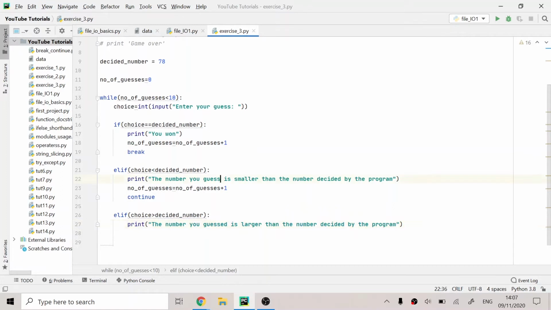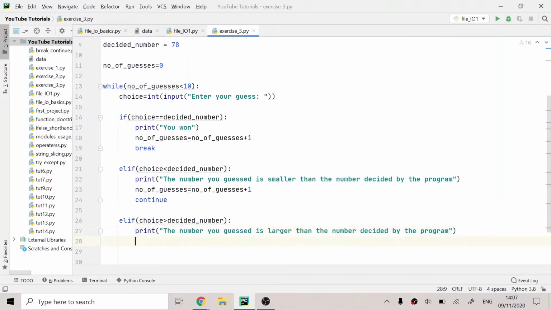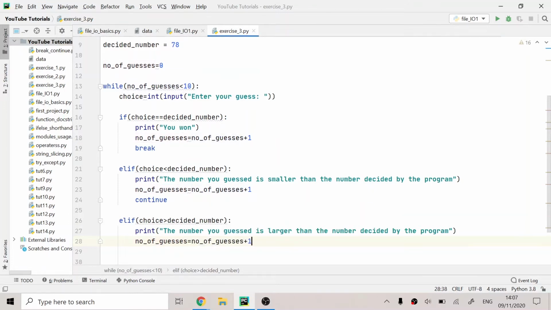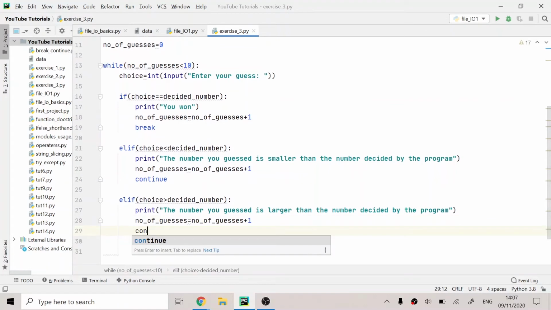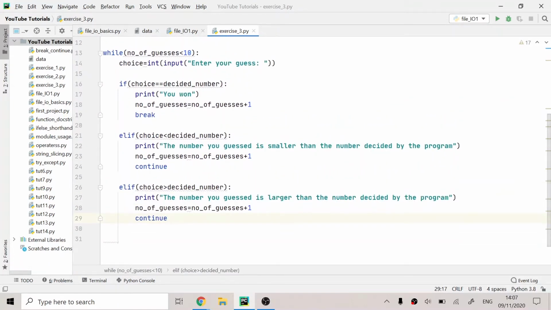And I'll put guessed here as well because English is important, and I'll maximize it for you guys. After this we need to increment the number of guesses because the user has just entered, and I'm going to make the loop continue because we don't want the loop to end even after the choice has increased.